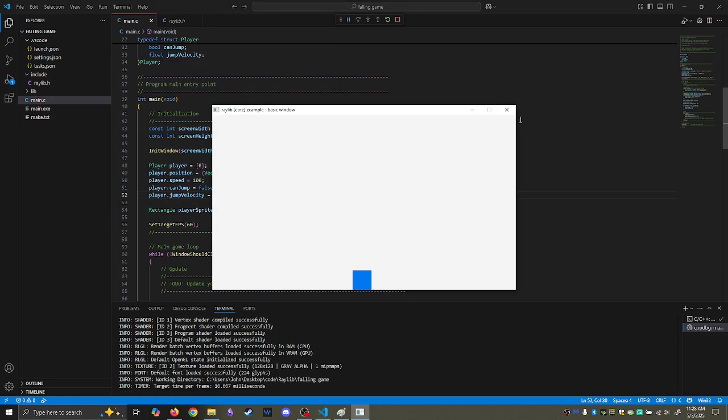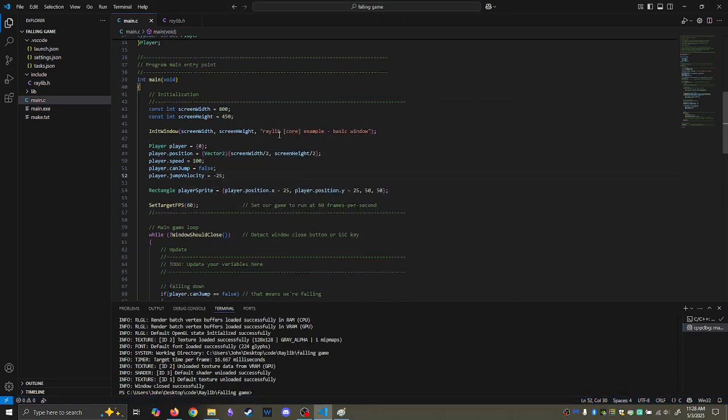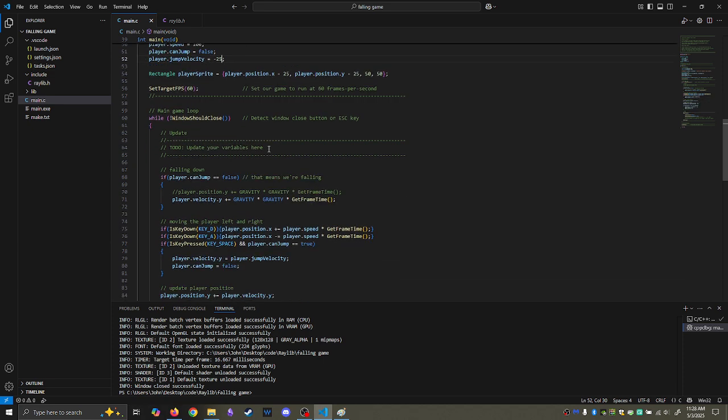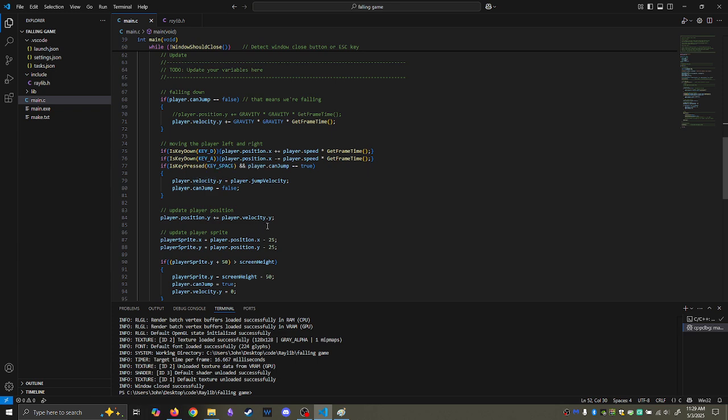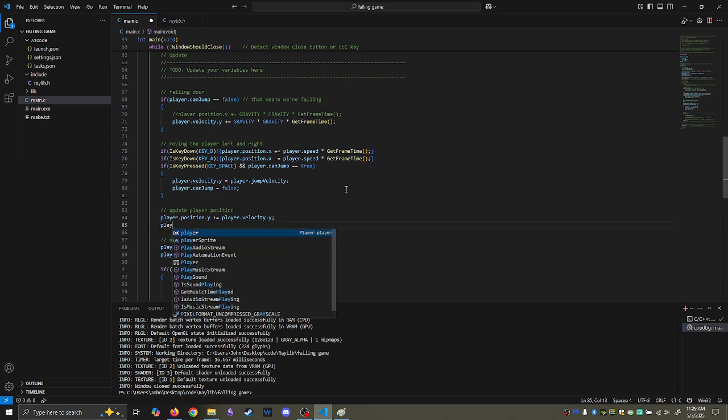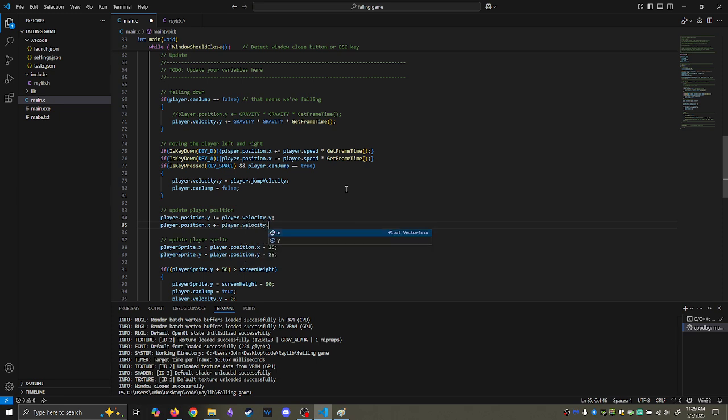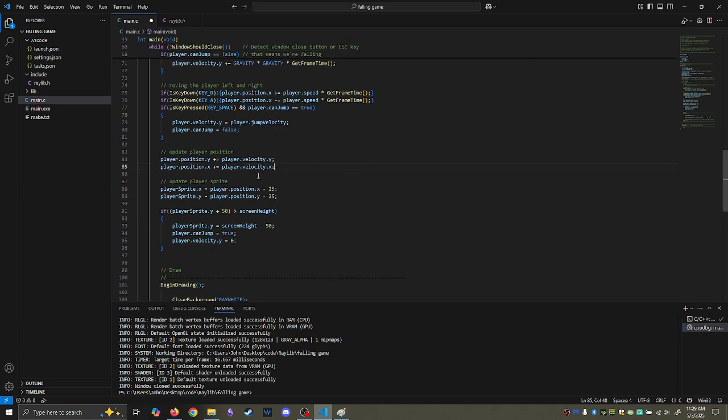Okay, that's cool. I'm also going to make the left and right a little bit faster. So now I'm going to do player.position.x plus equals player.velocity.x. So I'm going to do kind of like an acceleration type deal.